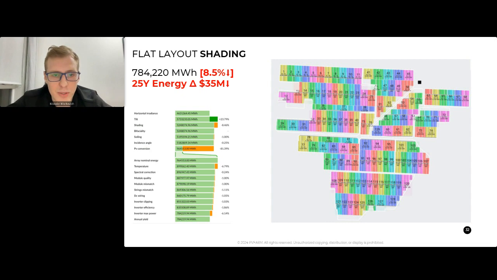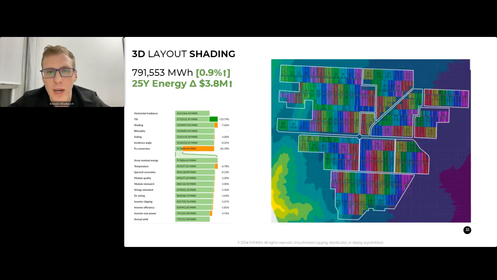But for the next step, there are not that many who actually consider placing this on the terrain and running energy on that, okay? So let's go to our next option, which is our 3D layout shading, which means that we placed all those trackers on the terrain, and we see quite a unique case here. We got almost 1% up of energy. So luckily for us, the terrain was turned on and was looking towards the sun, so we got 1% more.